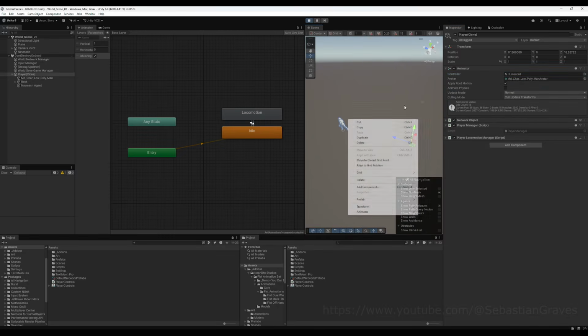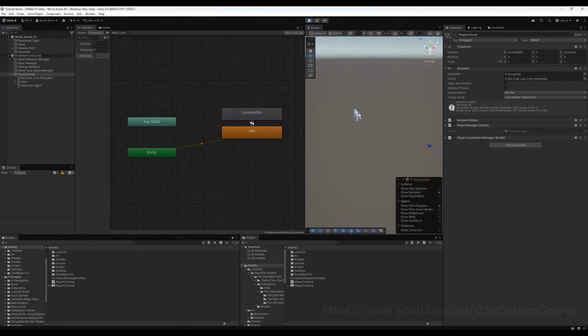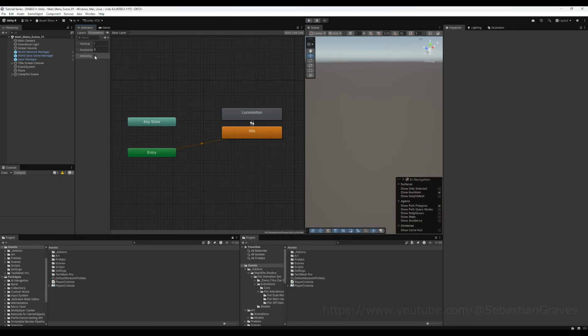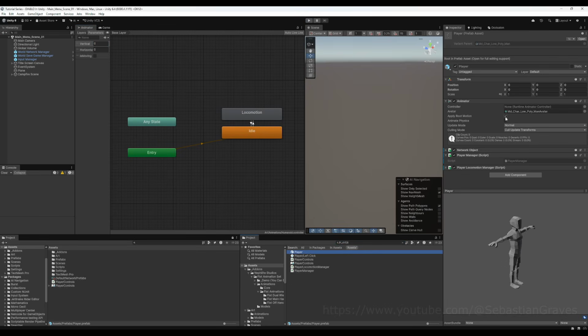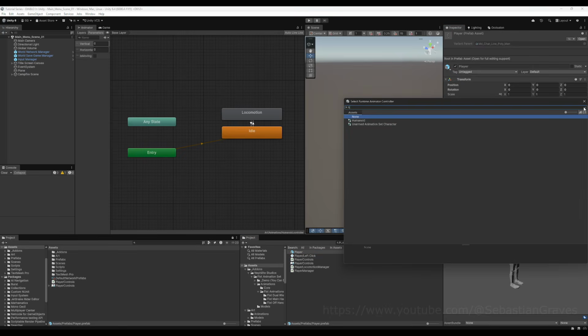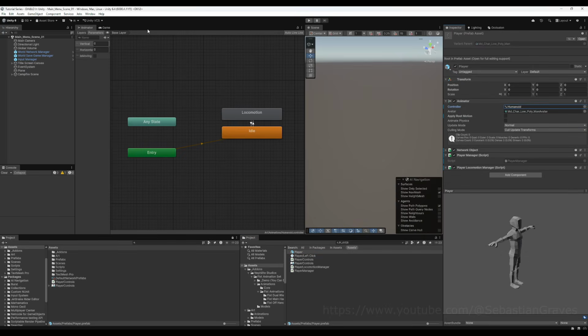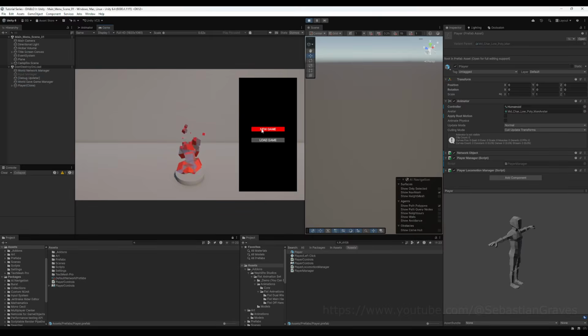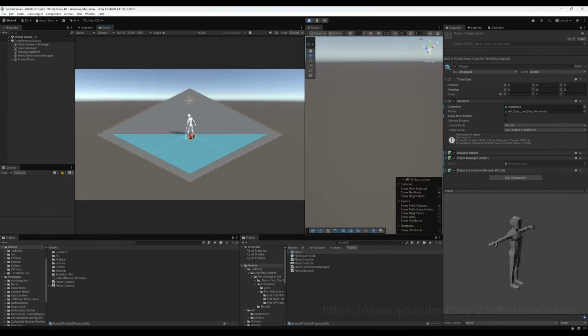Why is that? Well, right now you can see apply root motion is ticked, and that means he runs with the animation's movement. So if you untick that, he won't actually use the animation movement, he'll just run in place, which is what we're going to showcase first. So untick apply root motion on your prefab and add the humanoid controller to your character. And untick is moving by default, obviously, and set vertical to 0.